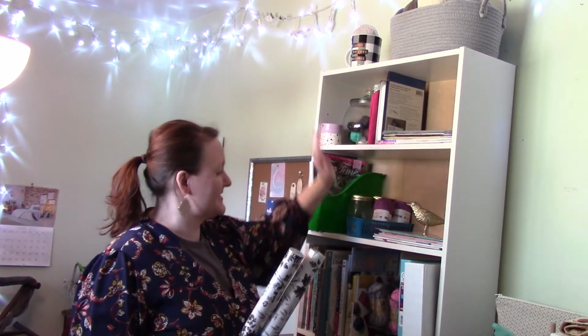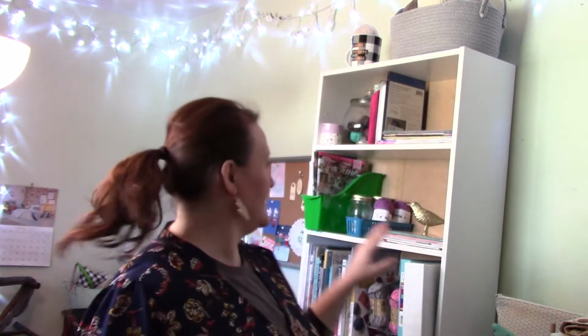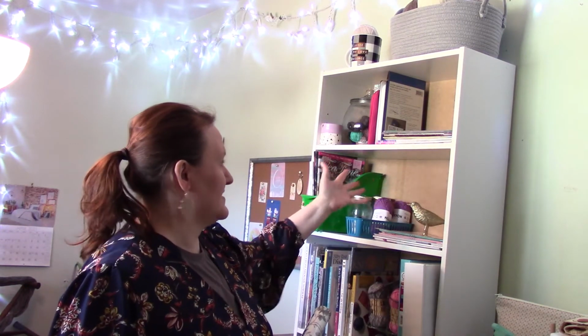But yes, I'm very excited about this because I didn't really have a place to put all my books to keep them all together. So now I do. This is really exciting. However, as you can see, the background is like particle board or cardboard, just plain brown. So I thought it would be pretty if I put some contact paper or some fabric back there just to have a little design, or just paint it. I was trying to figure out what I want to do.